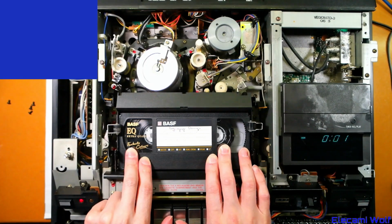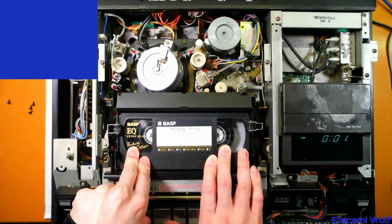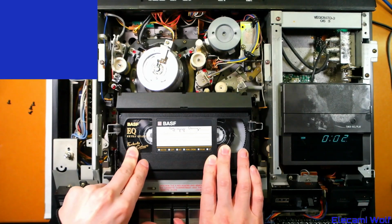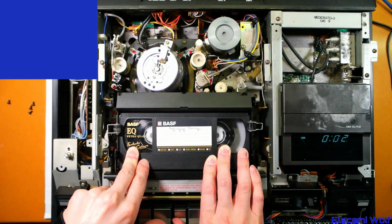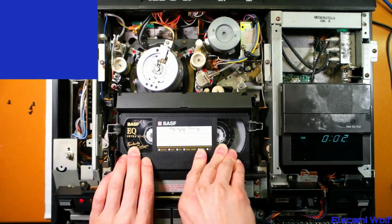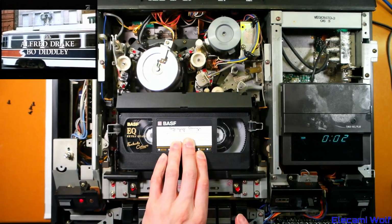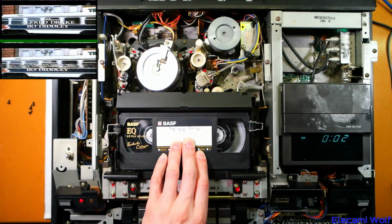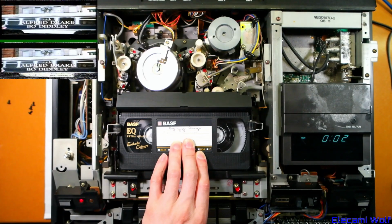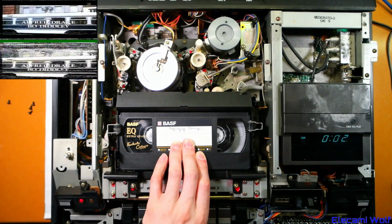You see it doesn't thread, pull the tape back in. Yeah, so it does have a problem. For some reason the rewind doesn't work. Everything else seems to be okay. Does it pause? Yes. Does the advance work? Oh, look at that. Each time you push the button, it makes one advance. It's not a continuous thing.